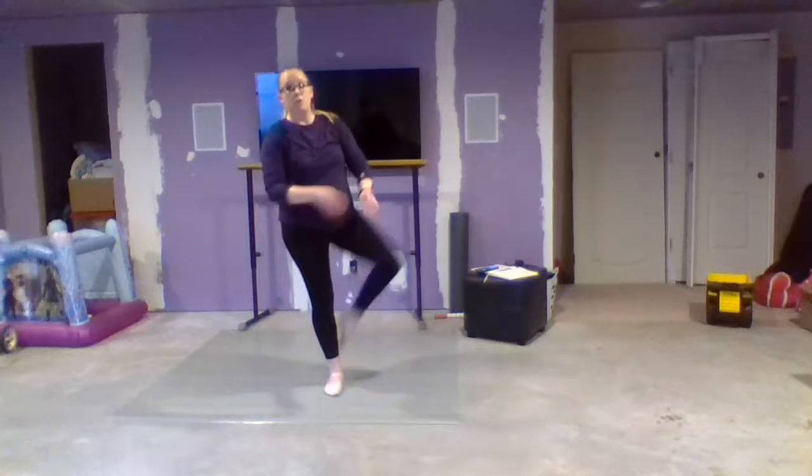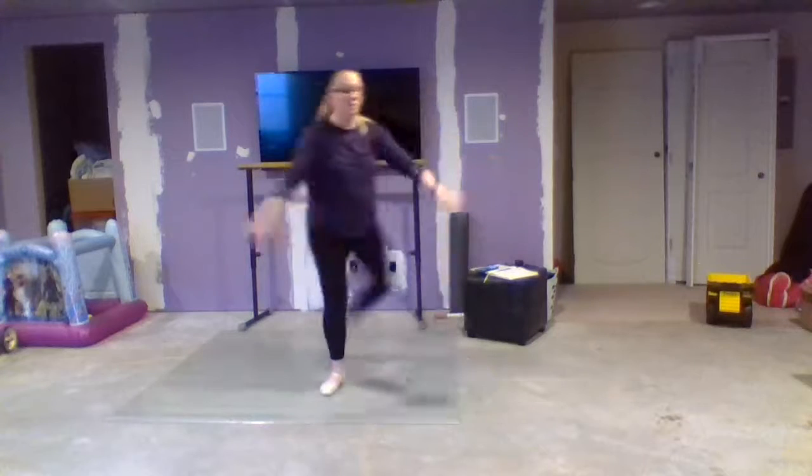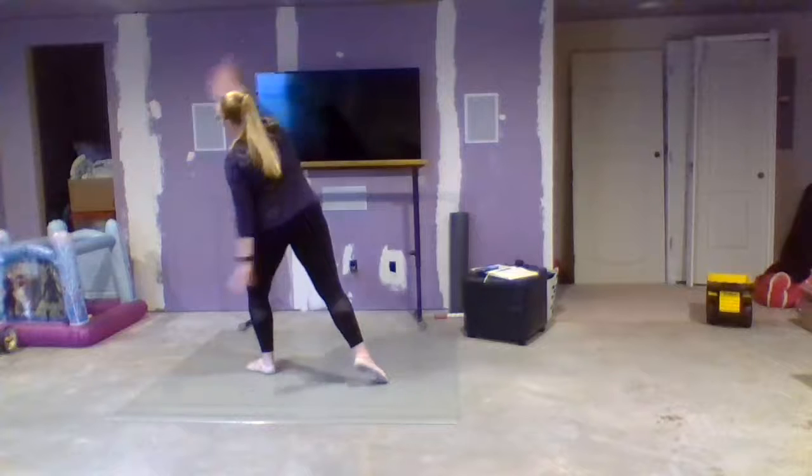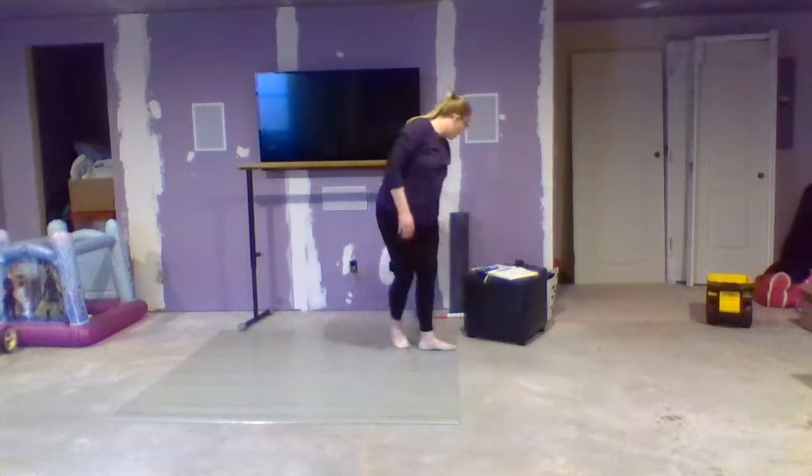Coming out of that last pirouette, you could also, instead of just taking a step this way, do up and over on that diagonal line. That'd be pretty. Good.